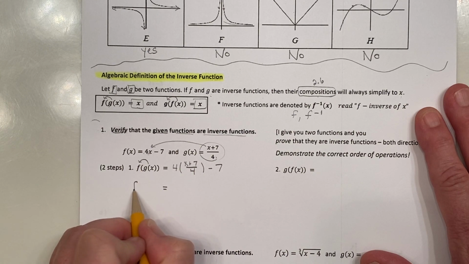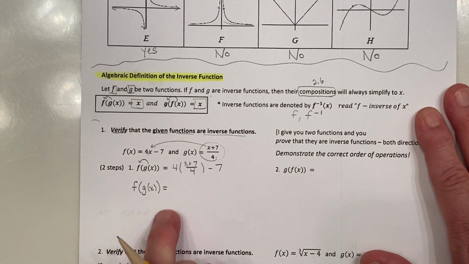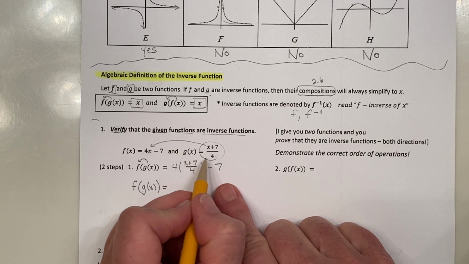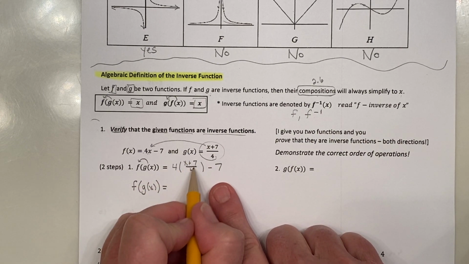All right, I'm going to go ahead and bring this notation down. It's good to have that label all the way down through. So the left-hand side of the equation is the name of what I'm doing here. All right, order of operations. We have to demonstrate the correct order. I have to do the multiplication first.